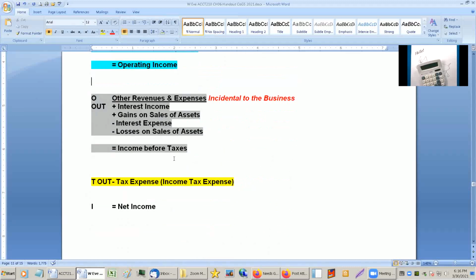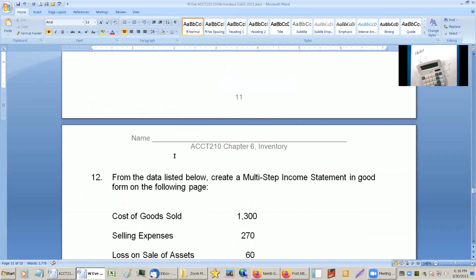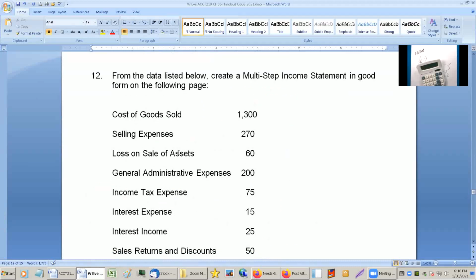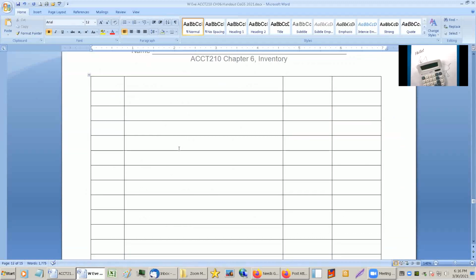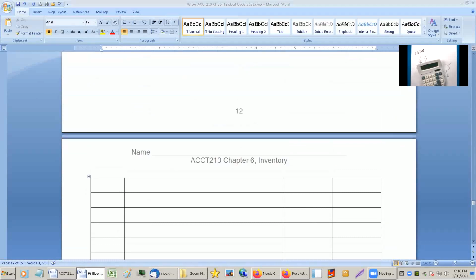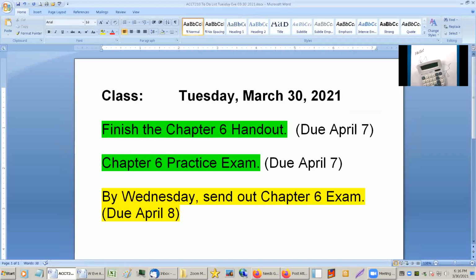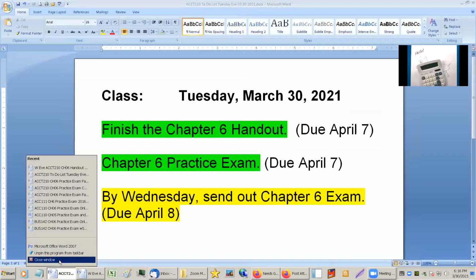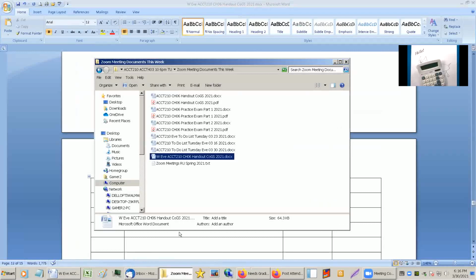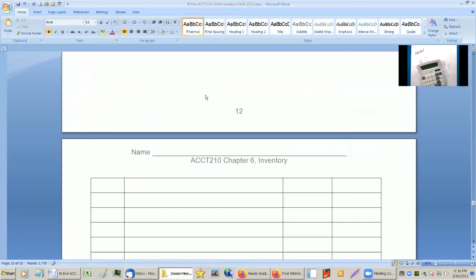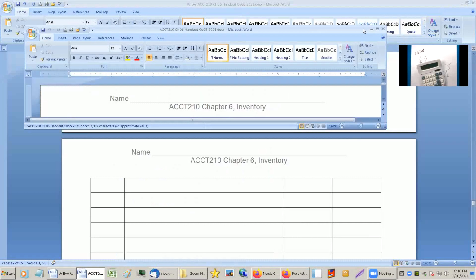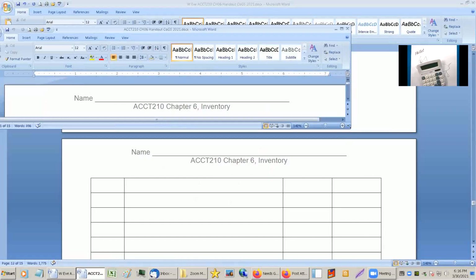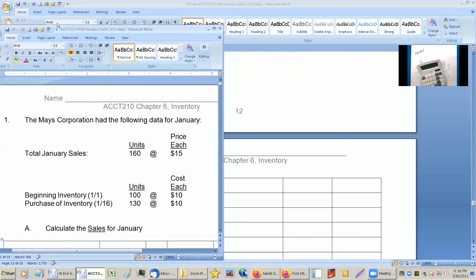Now, let's jump in and do one. Let's jump in and do it. So this is page 12. And on page 13, we have the answer sheet. And I think I'm going to close this. What I'm going to do, I'm going to pull up 2 of them and give me a second. This might get ugly.